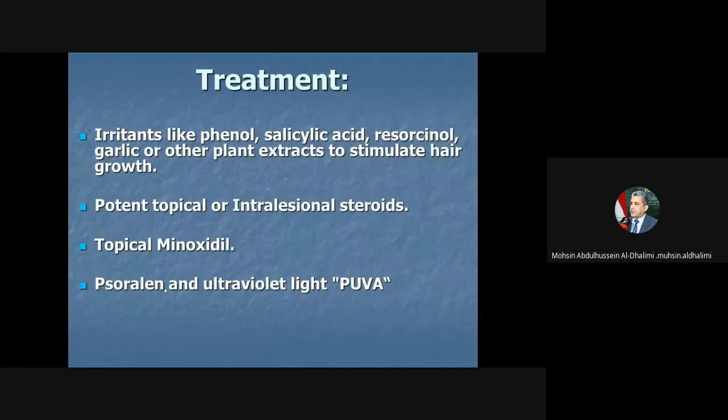Treatment قلنا بعد هي simple يعني condition may get improvement and regrowth of the hair by simple measures like use of irritants to stimulate blood supply to the affected area like phenol, salicylic, resorcinol. ودائما هم الناس يعرفون من تطلع له بشريات أول شيء يسوي هو يخلي لها ثوم. الثوم بيفيد irritant materials تشتغل حالها حال الفينول والريزورسينول.